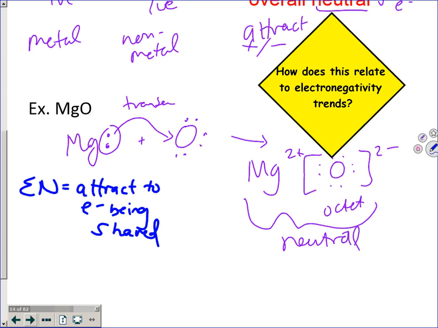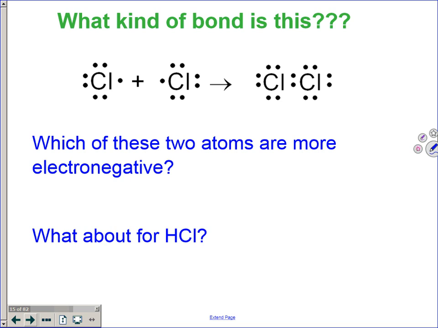If you're more electronegative, that means you're going to take the electrons more often in a bonding situation. Who's taking the electrons? Oxygen, right? So this is all connected back to the stuff we've already learned. Who's willing to give up electrons because they don't necessarily want them as much? Magnesium. It's the same case for all metals. Metals don't really want their electrons. They have less than 8 or less than 4, so they're more likely to give up their electrons. Draw this one.